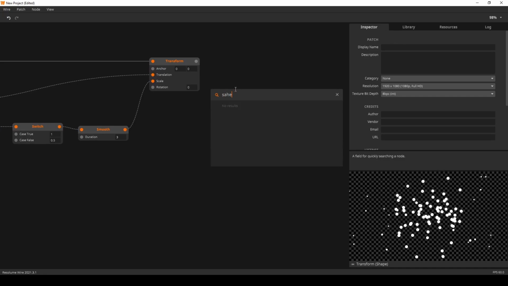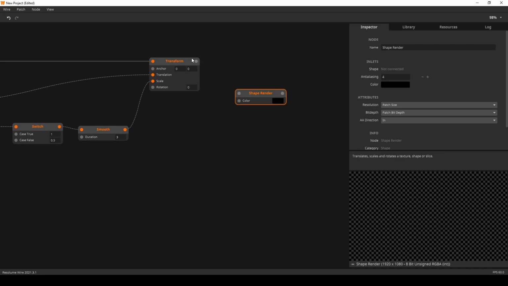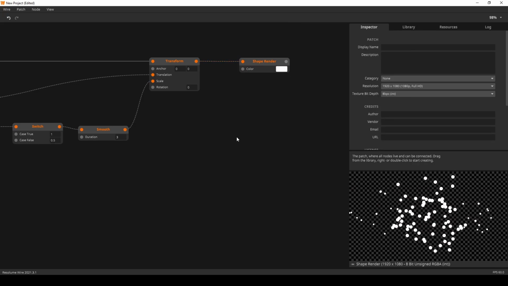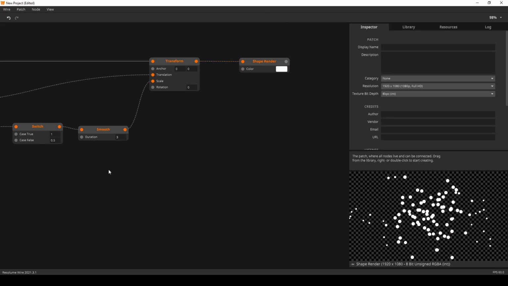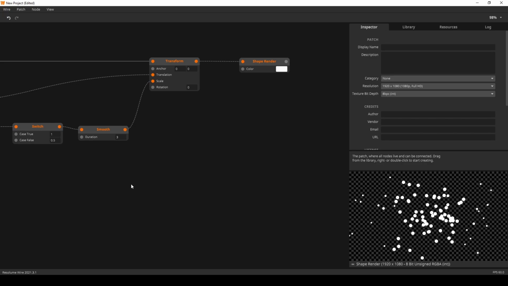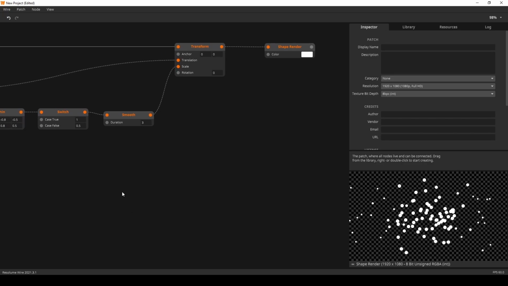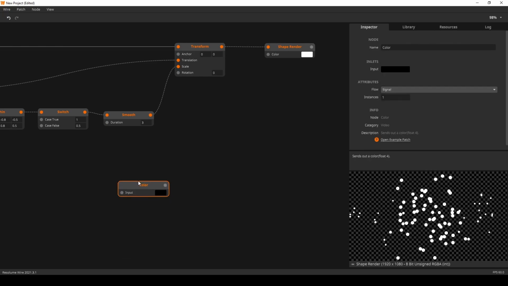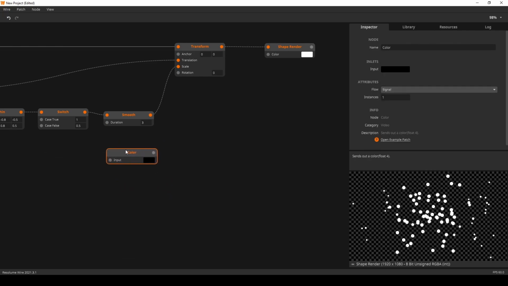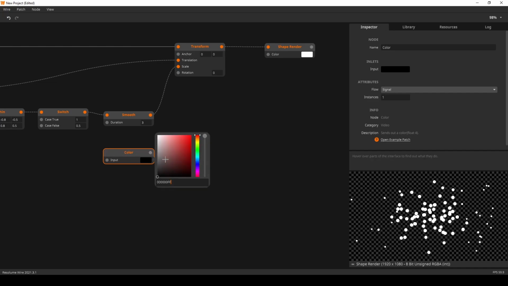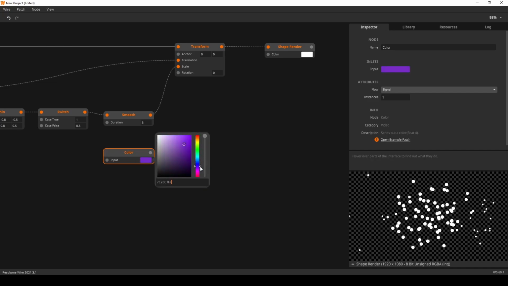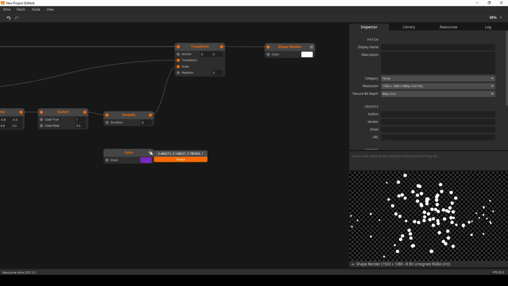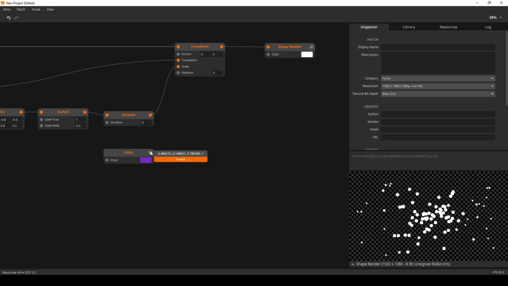Time to throw it into a shape render. Now I want to do something interesting with the colors. Let's, for now, just give it white. I want you to be able to have a color and then create color variations by using the random node. So let's start with just a simple color. This is something that the user could pick. And as you know, if you just pick a color, it's a float 4. So the first value is the red channel, the green channel, the blue channel, and then the alpha channel.